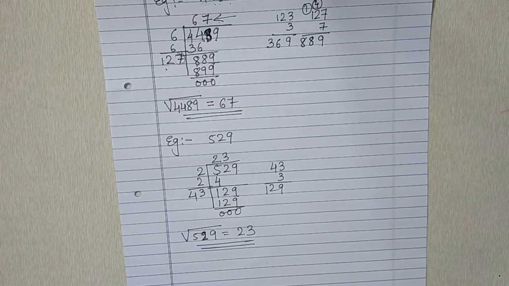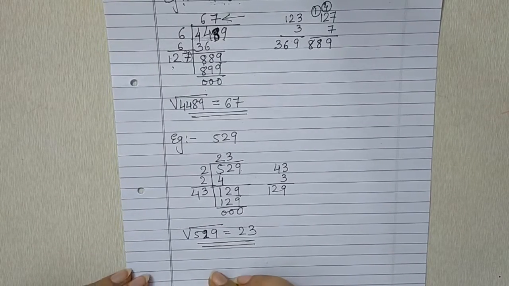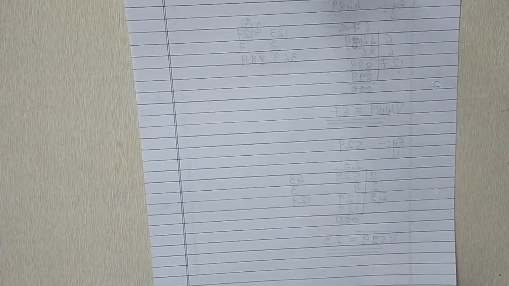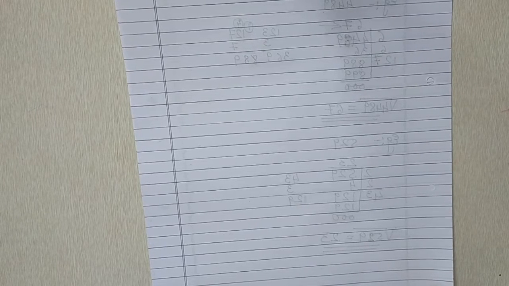Hope you understood this method very well. Now as we saw in prime factorization method that if we are given a non-perfect square number by multiplying or dividing it, we got the square number and then we found the square root of it. But in division method we cannot multiply or divide. But here we are going to subtract or add any number to a non-perfect square number to make it a perfect square.